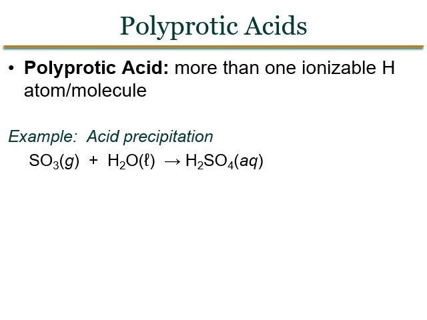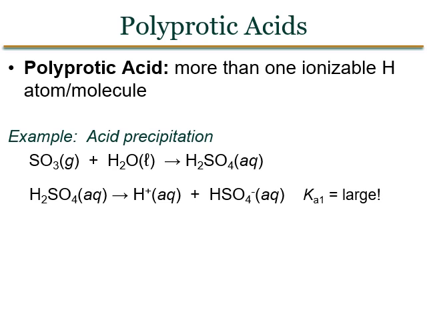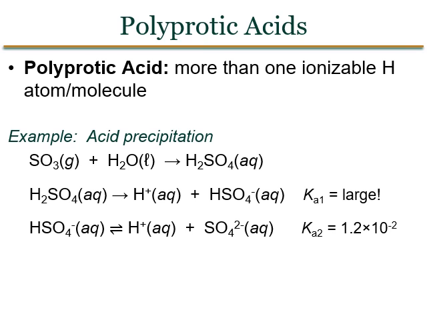So in our first example here, this is how we make sulfuric acid, but we're actually going to look at its sequential ionization. So in this first equation here, we have sulfuric acid, and it is going to lose a hydrogen ion, and then we have our conjugate base of hydrogen sulfate. So we know that hydrogen sulfate is the conjugate base, but in our second ionization equation, that hydrogen sulfate is going to act as an acid in that scenario, and it will also lose a hydrogen ion. And then we just have our other conjugate base of sulfate.